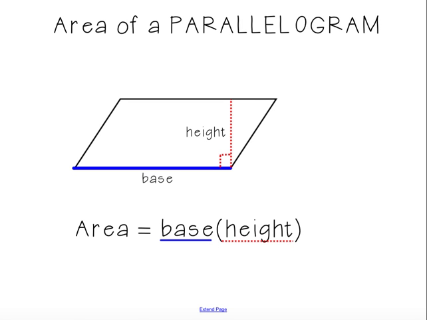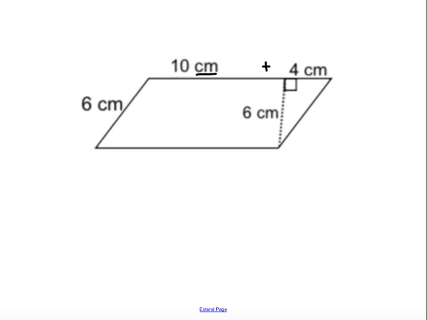Alright, moving on. Now we have the area of a parallelogram, and here's our base along the bottom, which would be the same as the top. And we want to make sure that we are talking about the height as going straight up and down and not one of these slanting sides. So again, we have the area equals base times height, and a practice problem for us would be this one, just like the review.